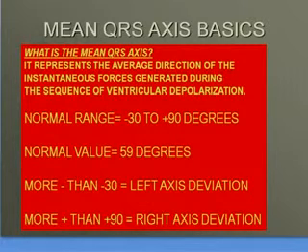So, the net result is an axis, the mean of which is about plus 59 degrees. However, it has a range in different individuals from minus 30 degrees to plus 90 degrees. If there is a deviation of this electrical axis beyond minus 30 degrees, we call it left axis deviation, or if there is a deviation to plus 90 degrees or more, we call it right axis deviation. There is also extreme right axis deviation, or the northwest axis, where the axis deviation is beyond plus 180 degrees. However, it is quite a rare phenomenon.